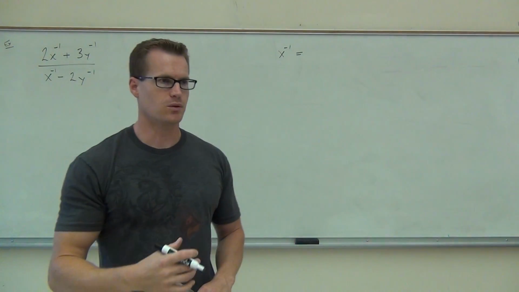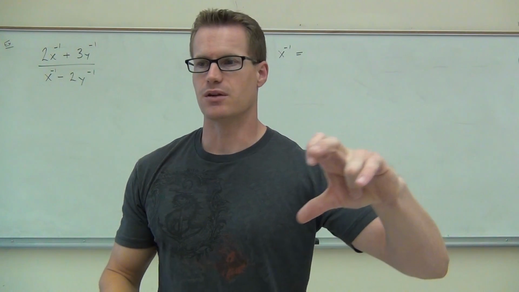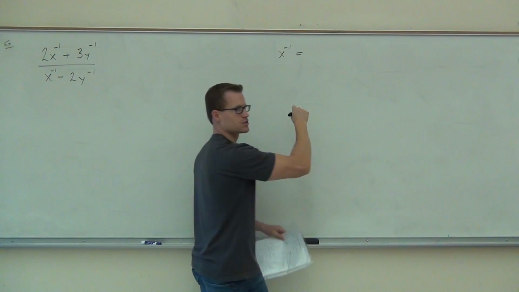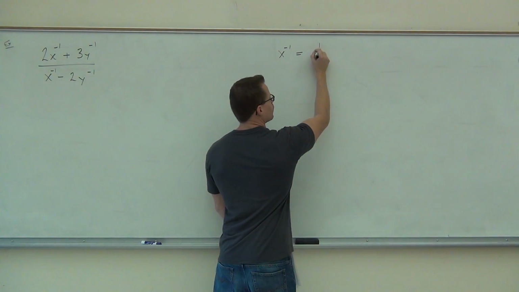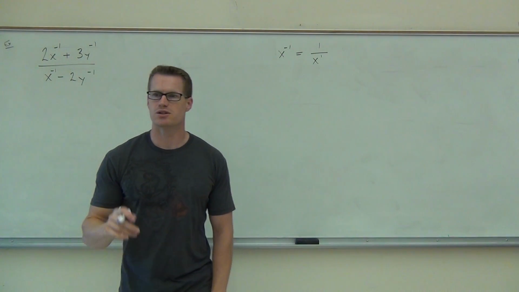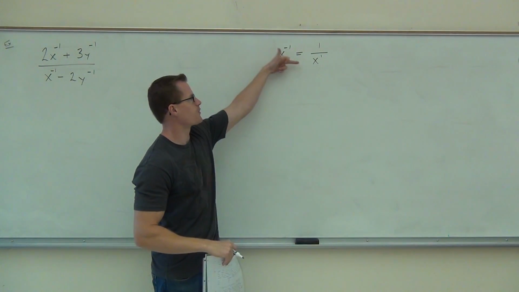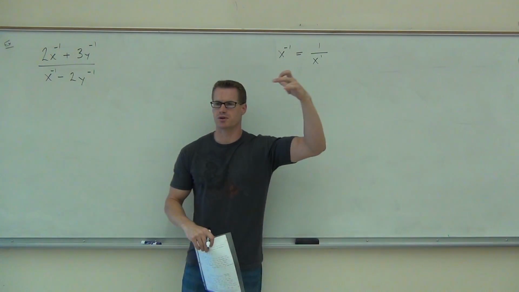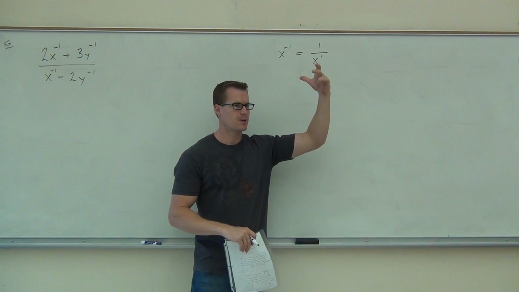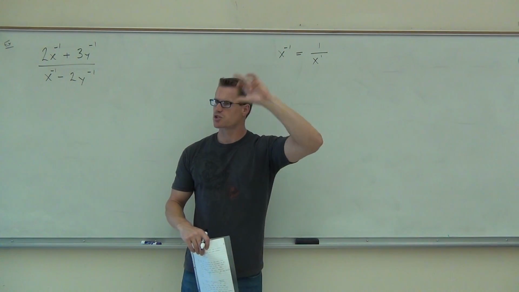The thing that you deal with is a fraction to do that though. So if you have x to the negative 1, that's equivalent, mathematically, to 1 over x to the first. That's a true statement. You can change the sign of your exponent, not the sign of the x. This sign out front does not change. The sign of the exponent changes. You can change the sign of an exponent by moving it from a numerator to a denominator, or a denominator to a numerator. You just switch the spot.